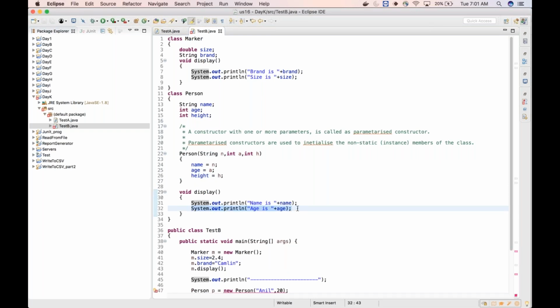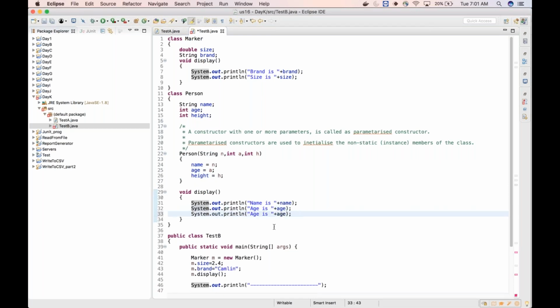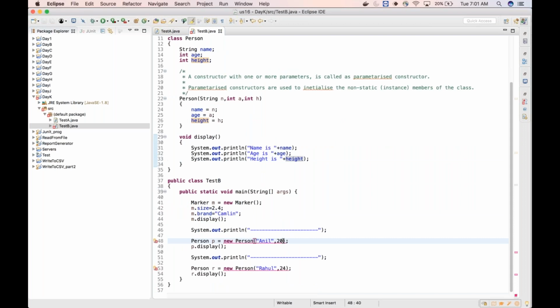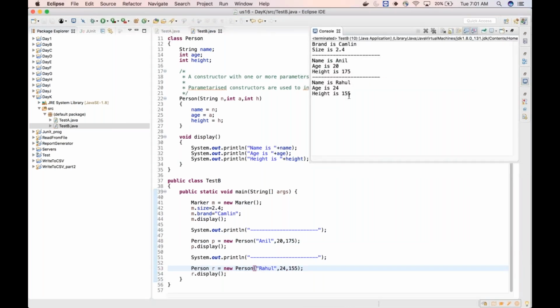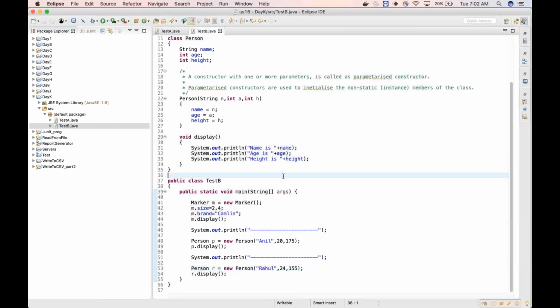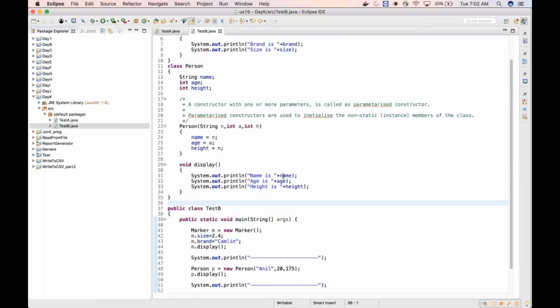Clear? So then here also you can display height. Here also you should give height 175 centimeters, 155 centimeters, like this. Okay, height is 155, 175, like that. Clear?